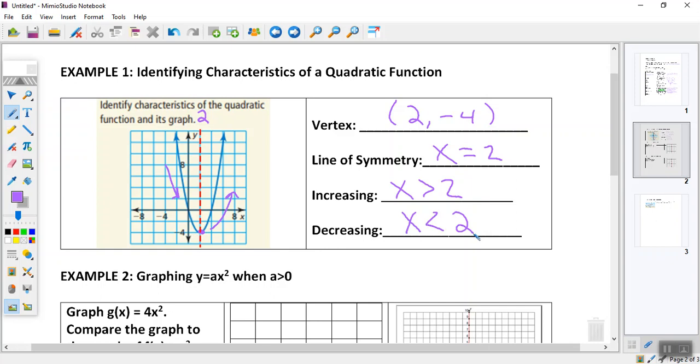Okay. There's a lot of information there, but when I talk about what are the characteristics of a parabola, these are the things they're going to ask you kids. They're going to say, okay, the vertex, 2, -4. The line of symmetry, x equals what? 2. And then this 2 kind of is a divide line to where the graph is either increasing or it is decreasing. Keep in mind, you always read graphs from what to what? Left to right. Absolutely.